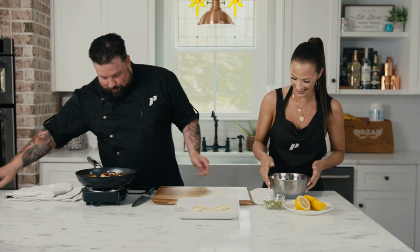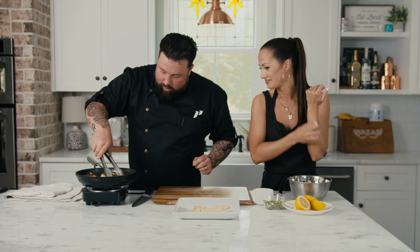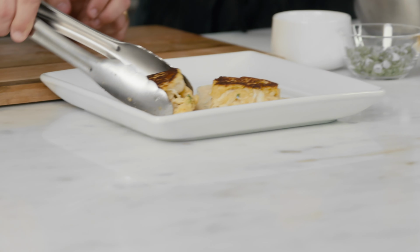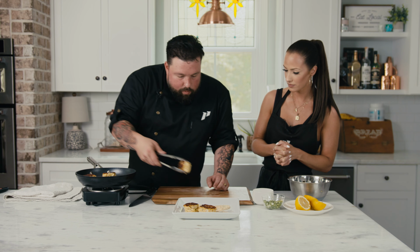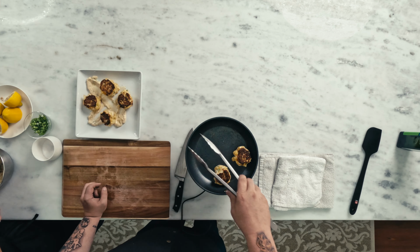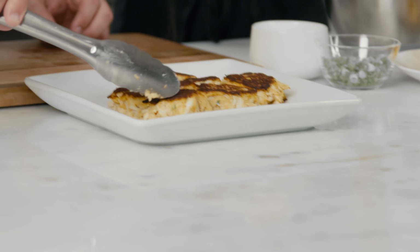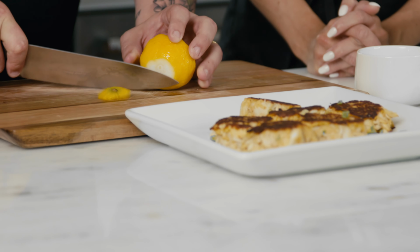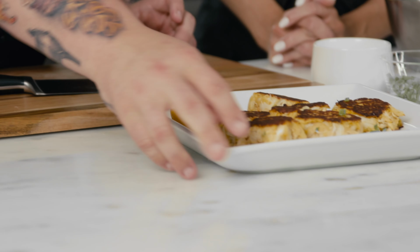Thank you for that. So we're gonna do our crab cakes now. Gonna go right on the platter with them, and we're gonna go around the sauce. We wanna show those swooshes. We just showed our guests how talented we are with our swoosh. Man, these look great. Very impressive. And we're gonna garnish with a little bit of our chopped scallions. And then we'll throw a little piece of lemon on here just in case our guests, i.e. the camera crew, want to sprinkle a little bit of lemon on their crab cake plate.